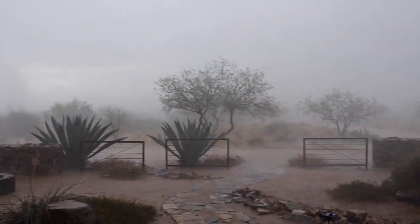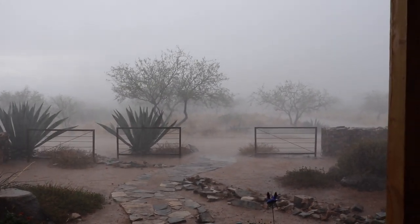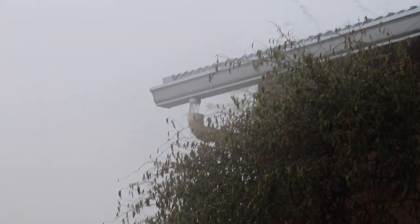Wow. That's the rain. Woohoo! Dang. There's one of the gutters.